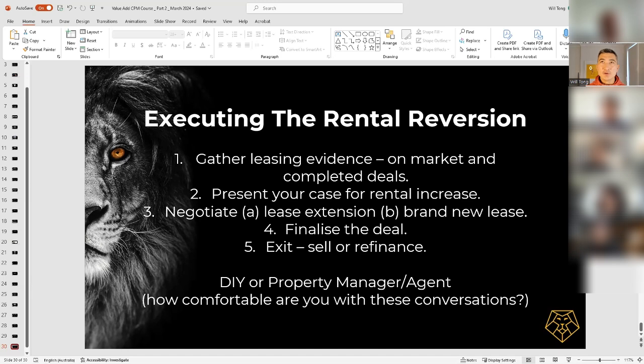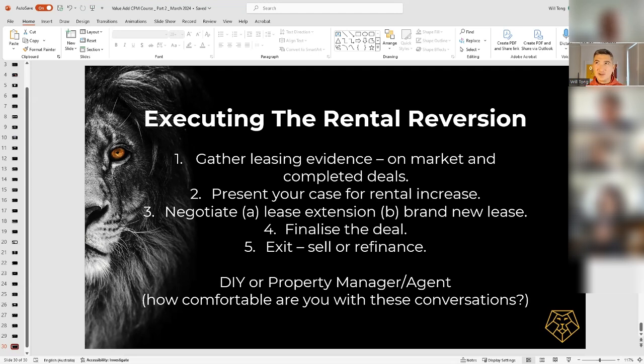Obviously, if the property's worth 200 and you're doing it at 250, that's probably a little bit too much. You've probably pushed that too much, and the value's going to come back and bite you and say, no, it's only 200. But if you're doing like 5-10%, a lot of times you get away with it. You just have to justify it, and sometimes that's where the incentives have to come into play as well.